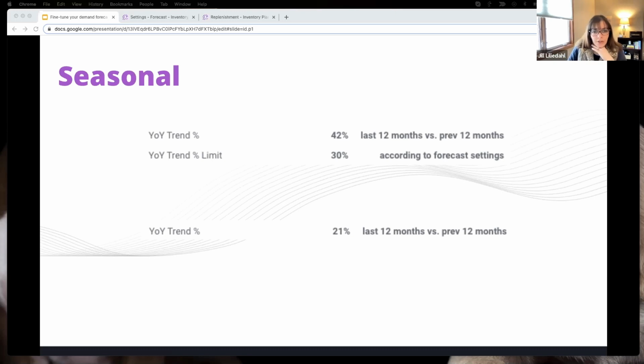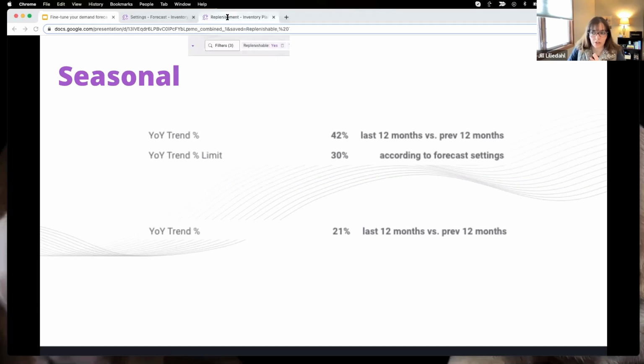So if you're seeing something like 150% here, but we're applying a 30% ceiling, maybe you want to do some adjustments and make sure that that's not artificially keeping your forecasting too low and buffering it too much. So be aware of that setting. Okay, so those are the three primary forecasting methods.